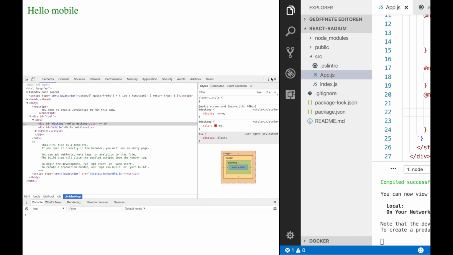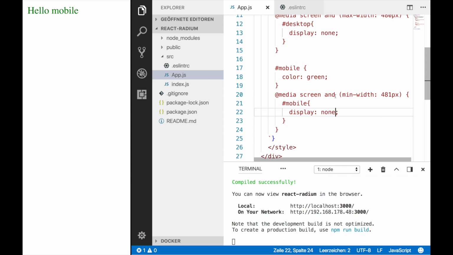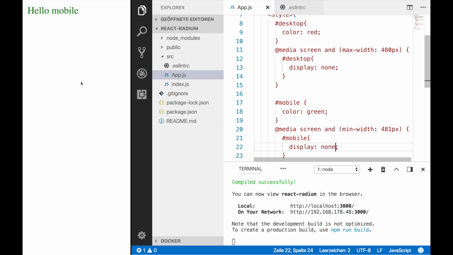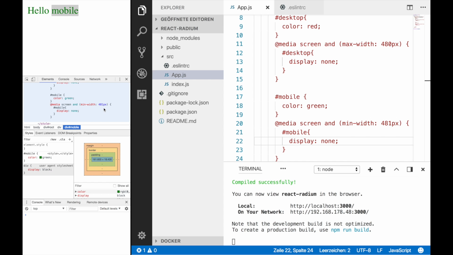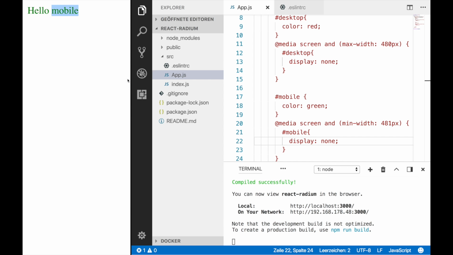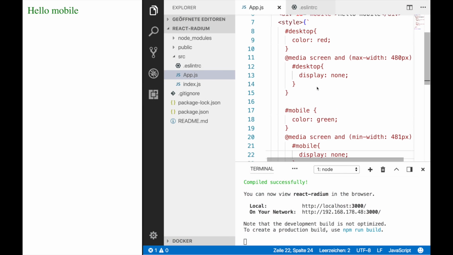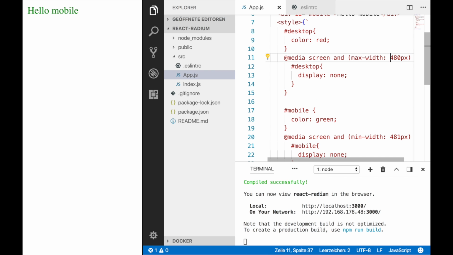well, why is this not working? What did I do wrong? Media screen and min width 481. Mobile display none. Should be working. Oh, okay. So 480 seems to be a little bit too big, so let's reduce this.